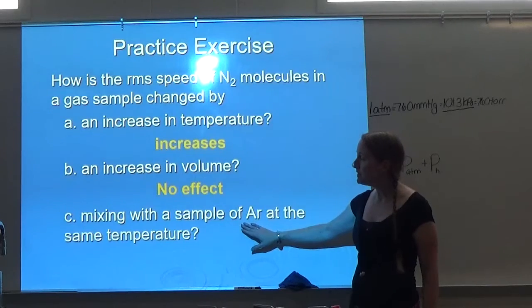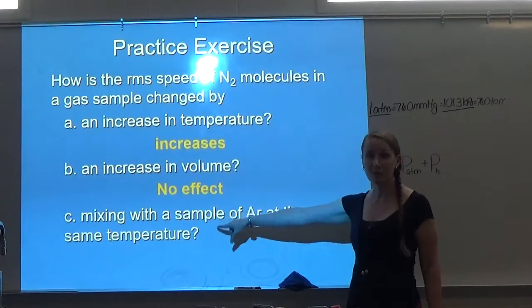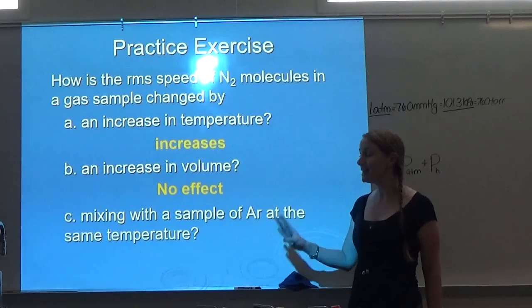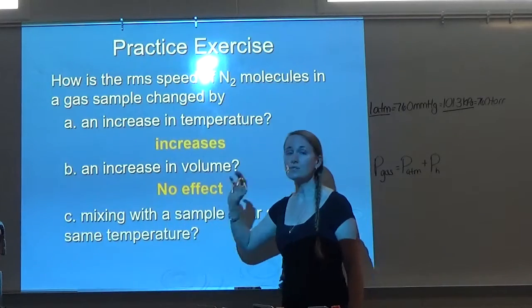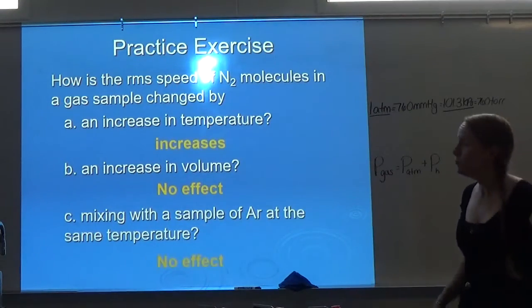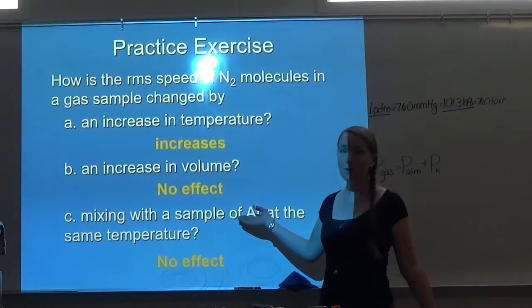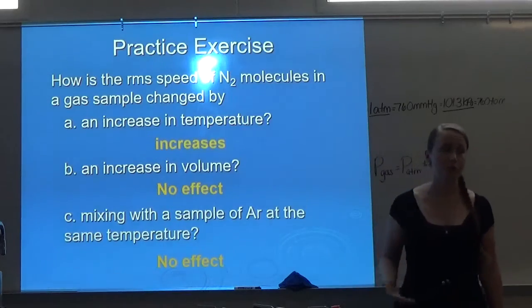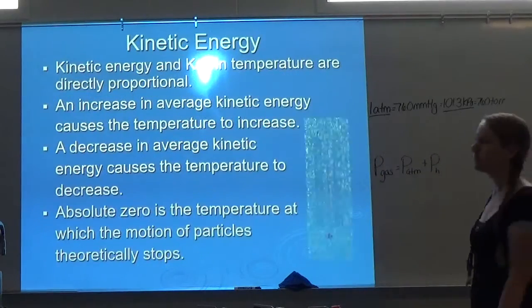How would the speed be affected by mixing with a sample of argon at the same temperature? Okay, again, speed and kinetic energy are based on temperature. Temperature is remaining the same, so there would be no effect. Again, it would increase the pressure because now there's more particles, there would be more collisions, but the speed of the particles will not be affected.